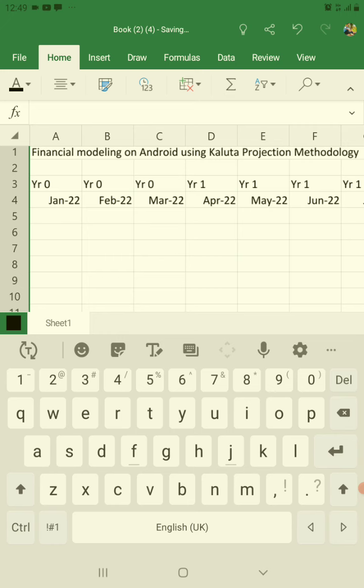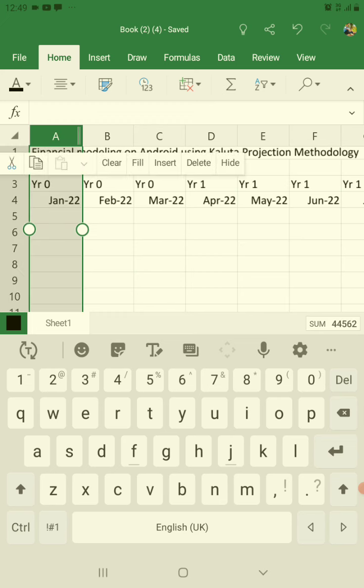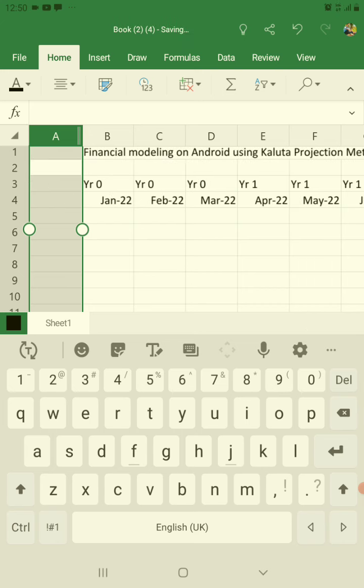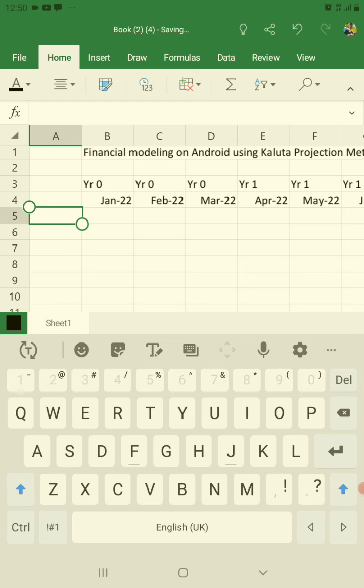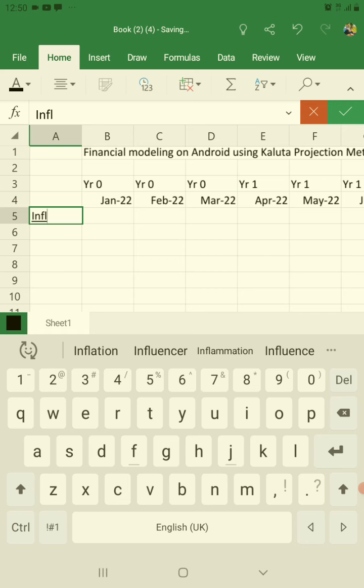In order to do that, let me add a column here, so I click on top of this column to select the whole column, and then I click on the insert option here, insert, to create a column to the left so that I can type here. And here I am typing inflation rate.